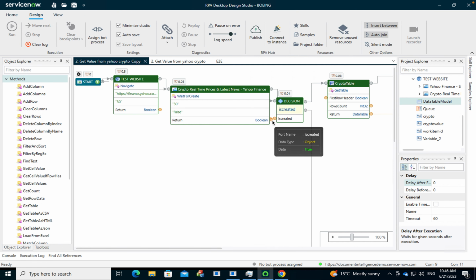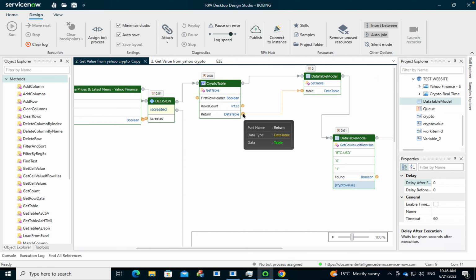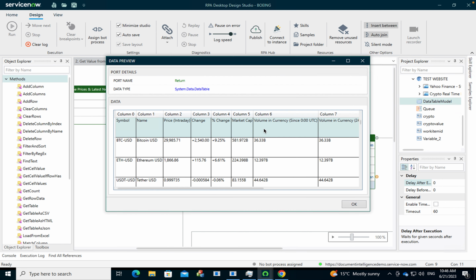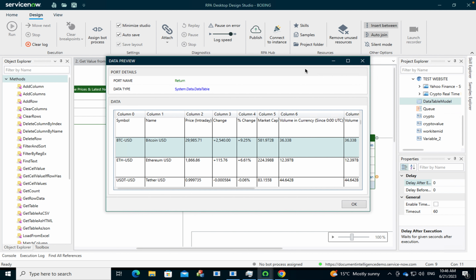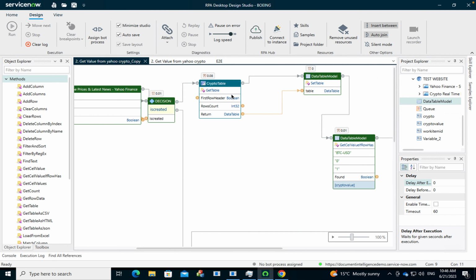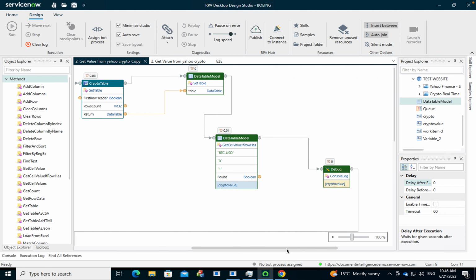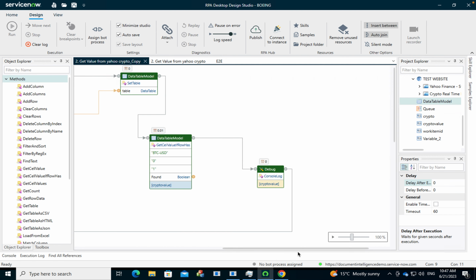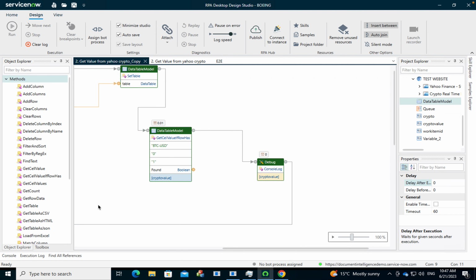So if I look, you return true. So it was able to locate that tab that was created and opened. Then you return the data table. Right, and I can click preview data. You can see the structure of that table because I went to capture that element as a table, so it converted it. Then because I have a data table type of object there, I put it in a data table object so I can manipulate it. Now in memory, in that object, I can navigate through it and make a query to get the object I need from that data table.